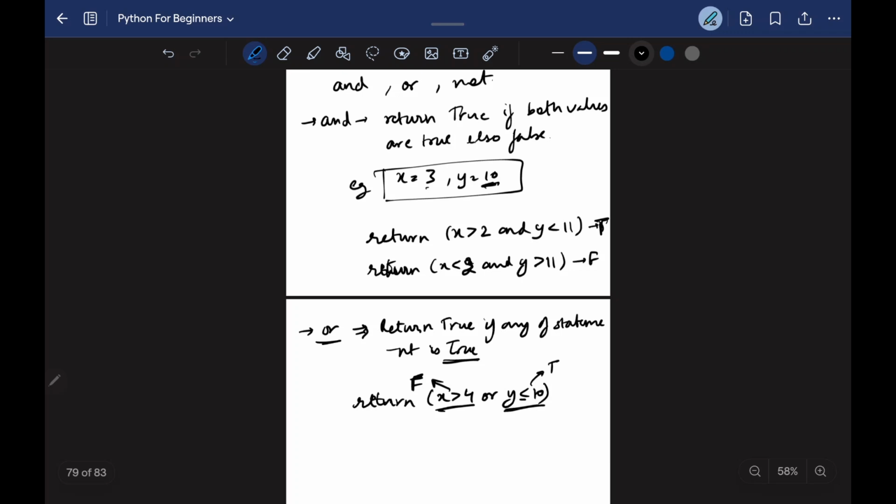But according to the OR condition, if any of the conditions given over here is correct, it will return true.